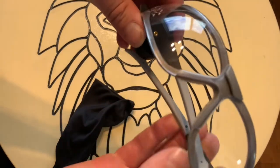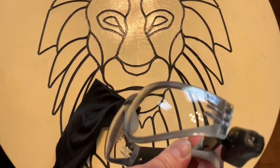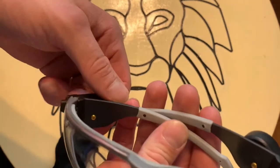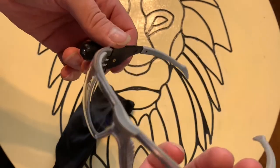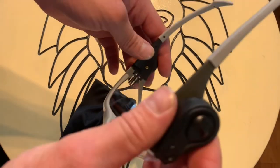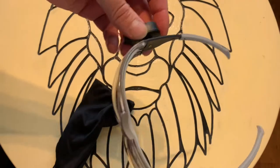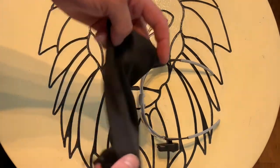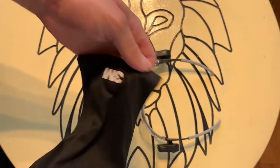But in general, they're pretty good quality. You can see through them well. The only thing I have found is that one of these lights went dim pretty fast. I assume it just needs another battery, it might have been left on at some point. But other than that, pretty good. Decent value as well for a genuine 3M product. Also comes with a nice bag with 3M written on it.